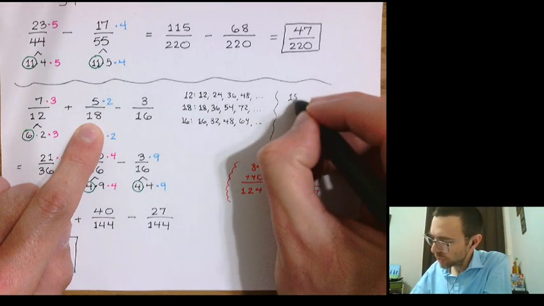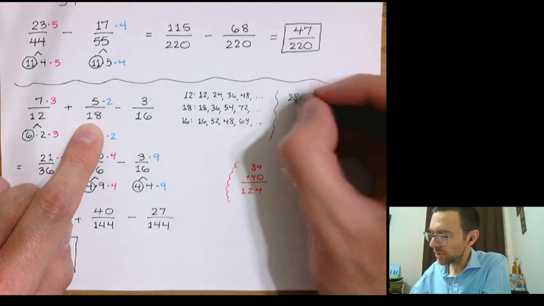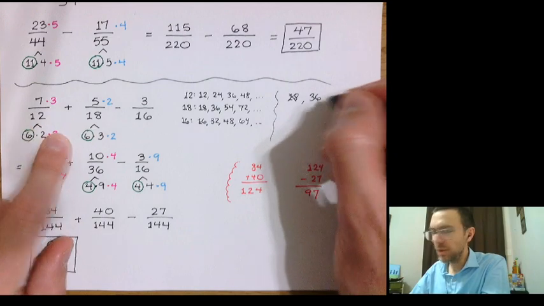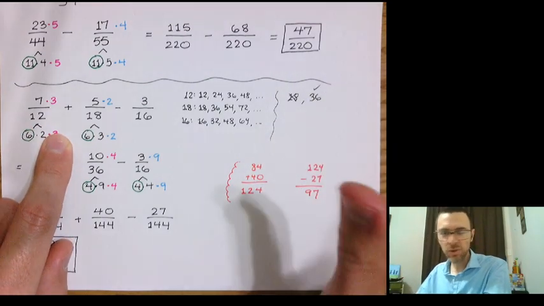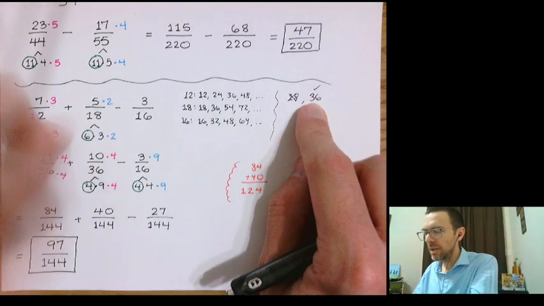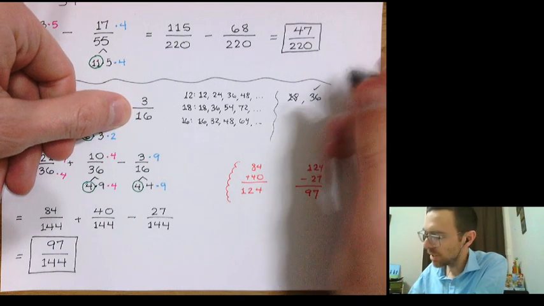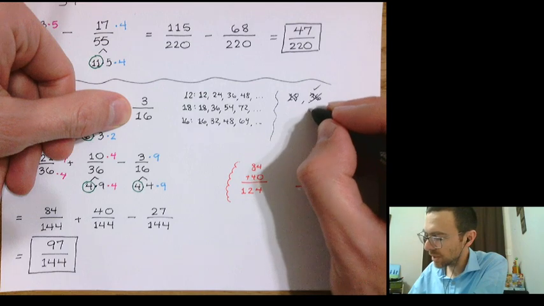All right, does 12 go into 18? The answer is no. So I have to go to the next multiple of 18, which is 36. Does 12 go into 36? The answer is yes. Okay, so that's a good start. So I know that 36 is common for both of these. Then I look at the 16. Does 16 go into 36? Not evenly. So now you're working on the 36.